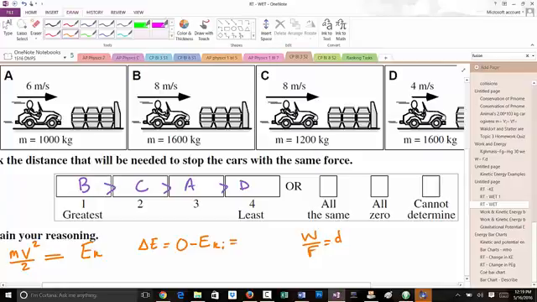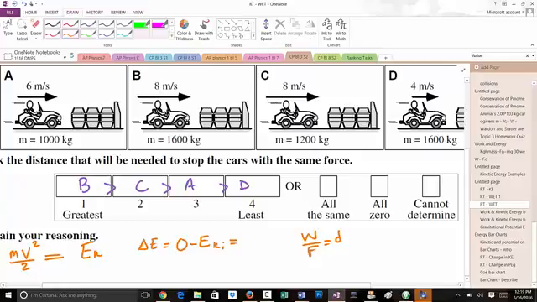Woo! That was great, wasn't it? Yeah, nice job. All right. Is that making sense to people? That was brilliant. That was very good. So the forces are going to be the same, so distance is going to be in the same ratio as the work. Is that okay? All right.